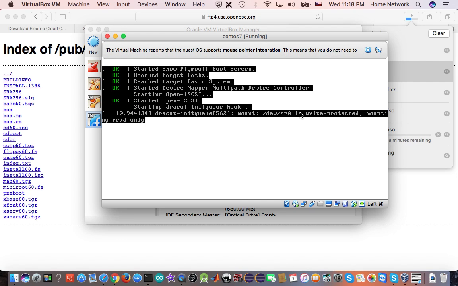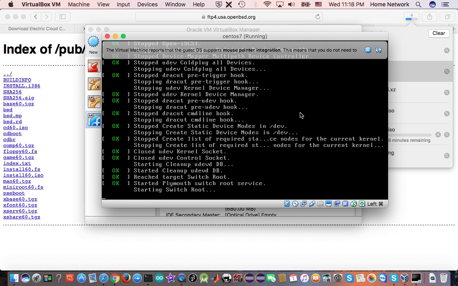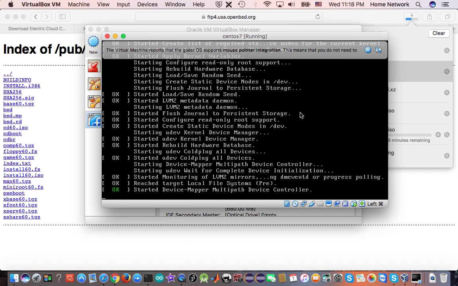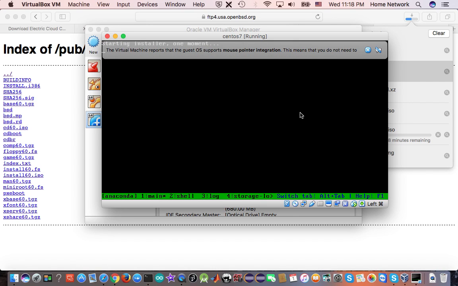Whatever, that's fine. It's just like you have an optical drive inserted into your hardware. It's trying to install the CentOS 7 operating system as if you have an optical drive. Here we've supplied an ISO file instead of an optical drive.